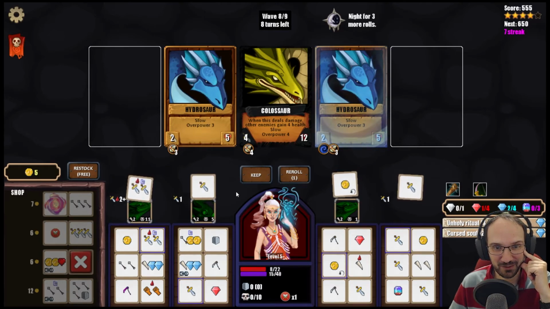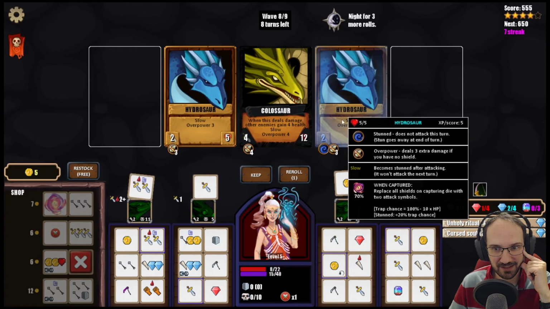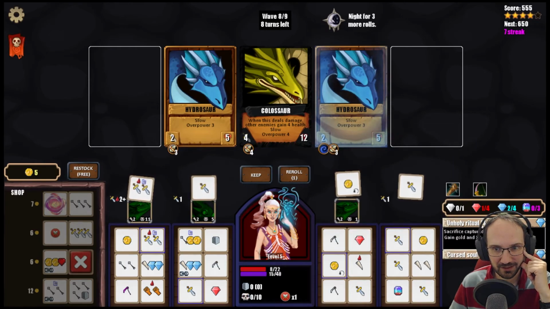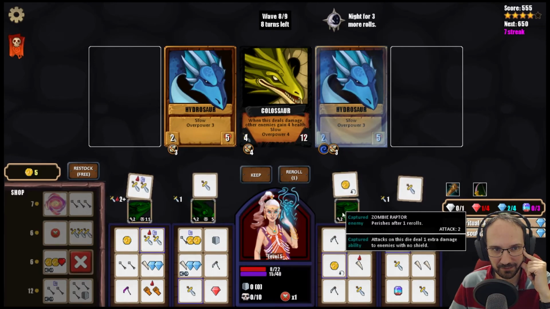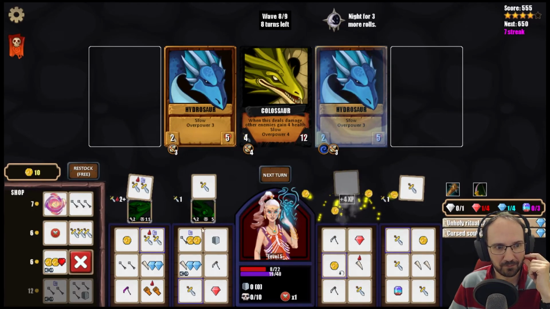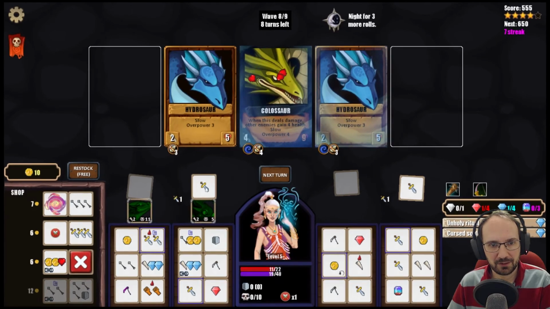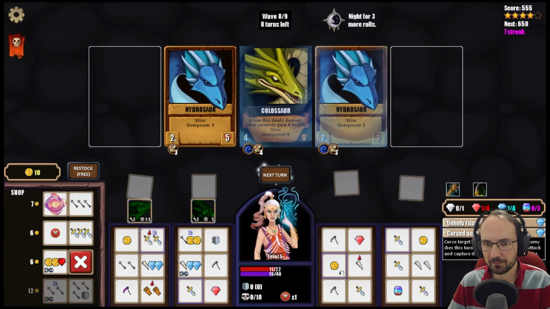I stun the big dude. 2 damage on him. Get hit for 5. This is not good. He's about to die. Stun the big dude. I feel like I want to curse that big dude as well.